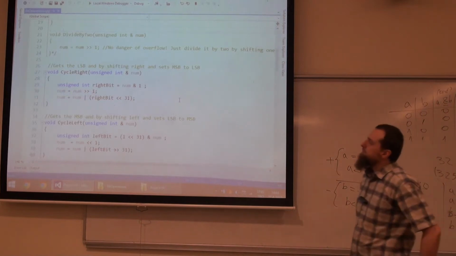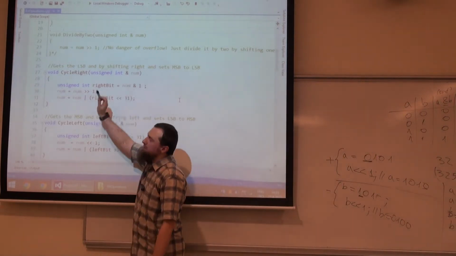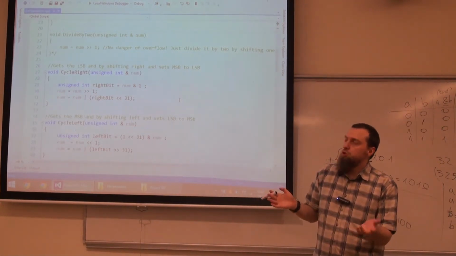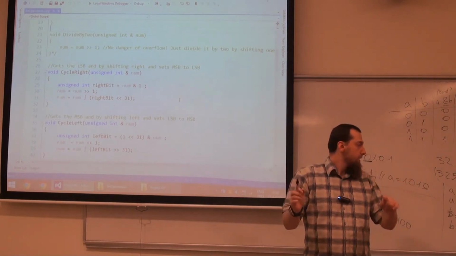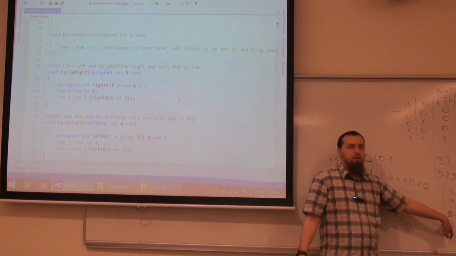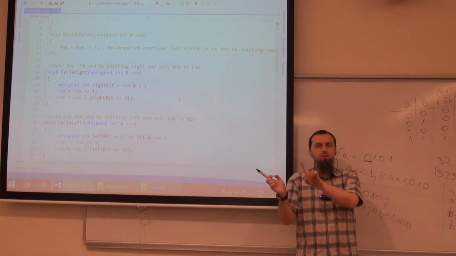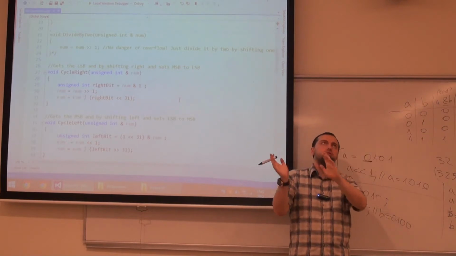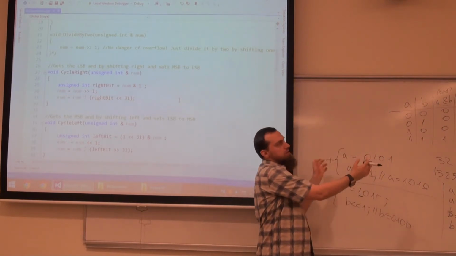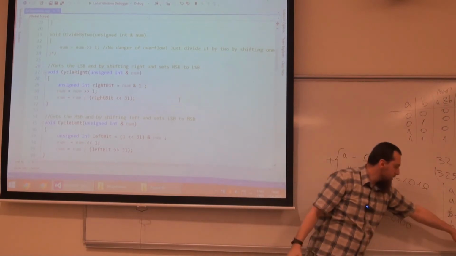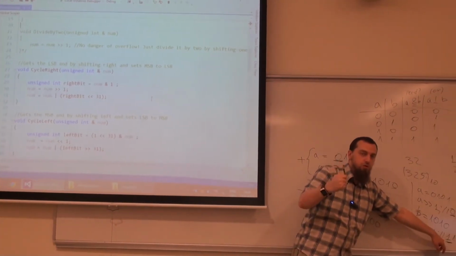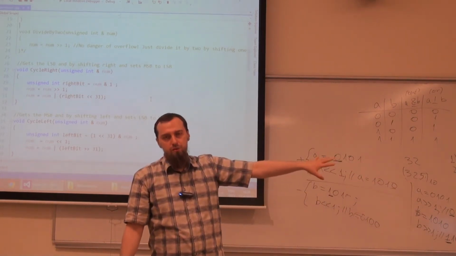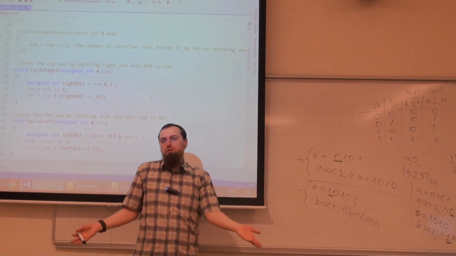CycleLeft function. As a parameter, we take an unsigned integer, and unsigned is nice for us because in unsigned notation we don't have negative numbers, everything is positive. And what I just showed you doesn't work for unsigned. Whenever you shift left or right, in the end you always have 0. When you shift right, you add zeros at the beginning, no matter whether previously the most significant bit was 1 or not. So what I showed you works for signed numbers. For unsigned, it doesn't work because we don't have negative numbers. That's why.